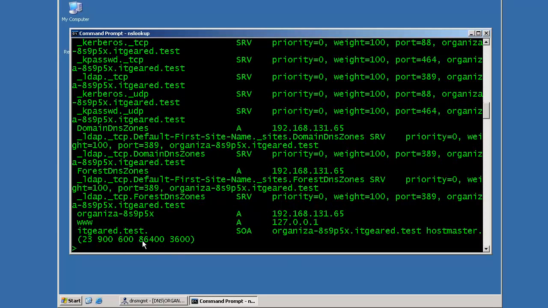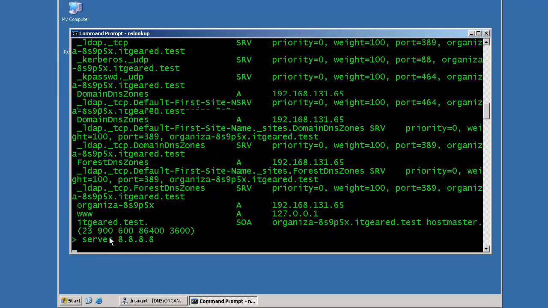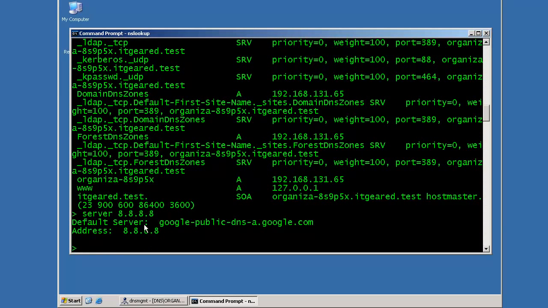Now up to now I've been communicating with the DNS server that is configured on the TCP/IP stack, but what if I wanted to go ahead and troubleshoot a different DNS server? I can do that by typing the command server and typing the IP address of the server that I want to communicate with. For instance, let's say I want to run a query against one of the public DNS servers on the internet. Okay, so now you notice I'm connected to the DNS server with an IP address of 8.8.8.8, which belongs to Google. And from there I can go ahead and issue a command.